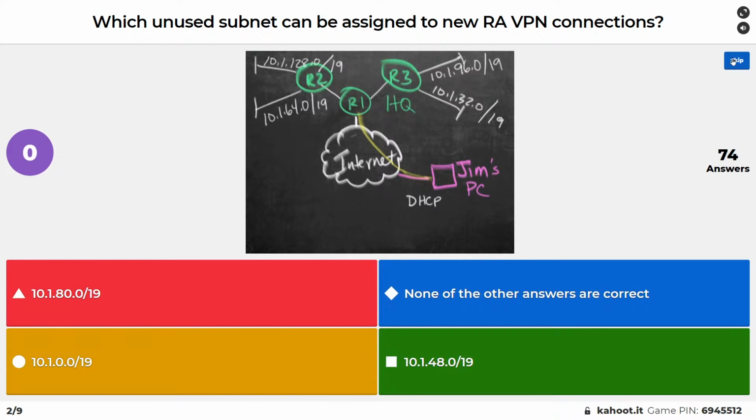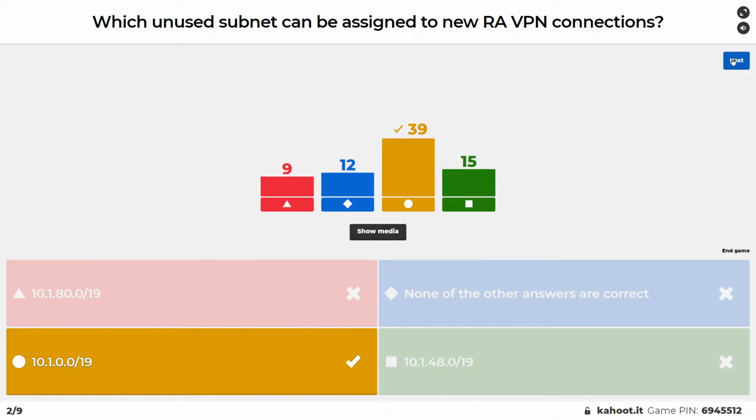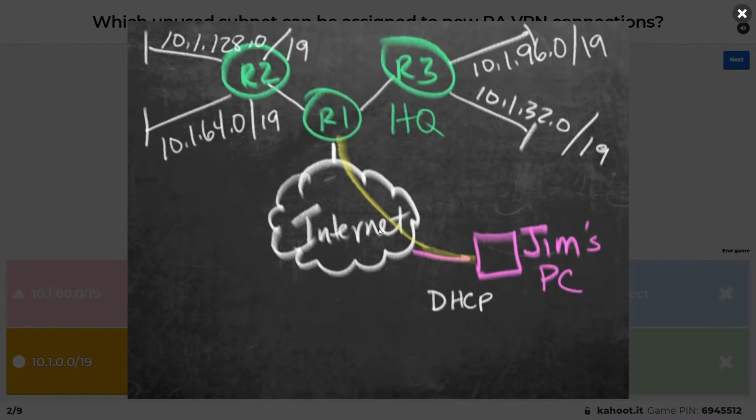All right, which unused subnet can be assigned to a new remote access VPN connection? 39 of you nailed it, and that means, well, about half of you nailed it if we do the quick math there. So if we look at this, this is really a question about IP addressing. And is it fair? You know, it's not fair. Networks are never just one thing. They're always a combination of protocols, like the TCP/IP protocol suite with frames and packets going through a network, sometimes being forwarded by switches at layer 2, sometimes being forwarded by routers at layer 3. Sometimes we have virtual private networks that manipulate the data.